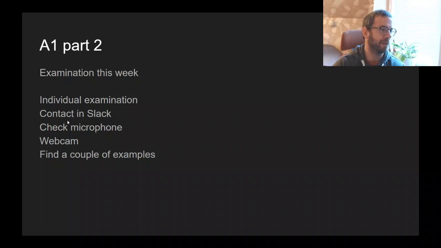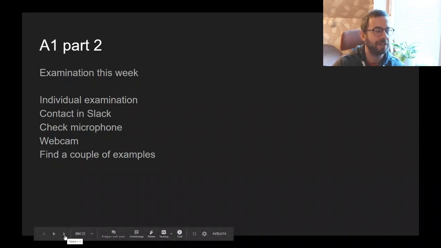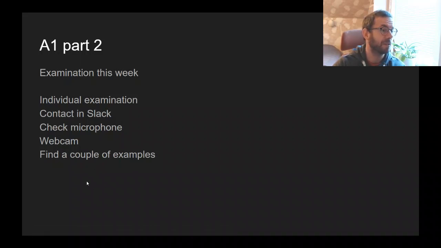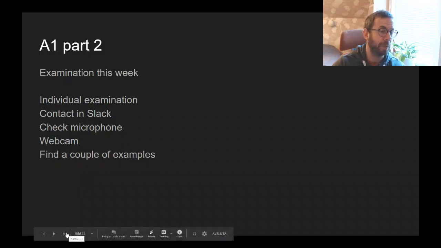We contact each other on the slot or before the slot in Slack, so we talk there. And please do check that your microphone and headset works, and I want you to have a webcam also. It's not only nice, but yeah, it's quite good. I also want you to prepare by taking a look at your source code, finding a couple of good examples of TDD commits, so to speak. And let's also take a look at the study questions and discuss those with other people. You can ask questions on those in Slack also.